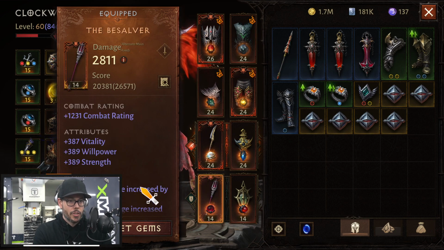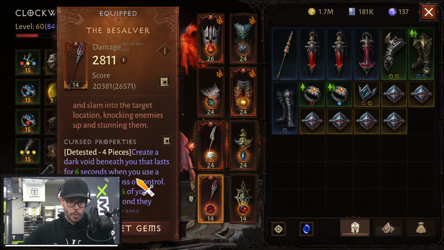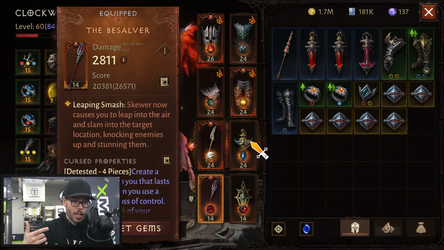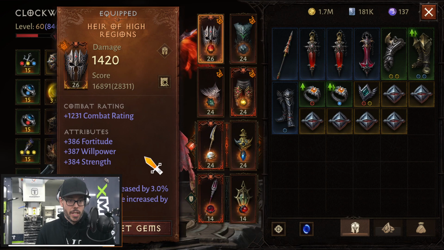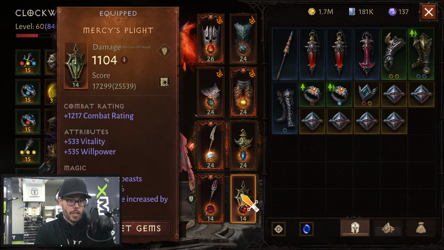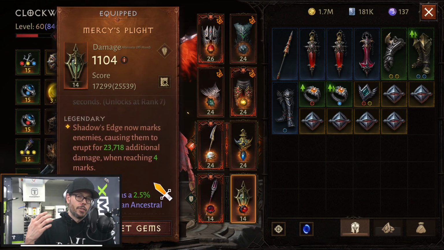Because I'm doing this leap stun with the Besalver, this does the leap dash with your skewer ability, and it knocks enemies in the air and stuns them. That's going to proc my Chip of Stone Flesh gem, stun them, and add more damage when I do use the Spear Flare ability.